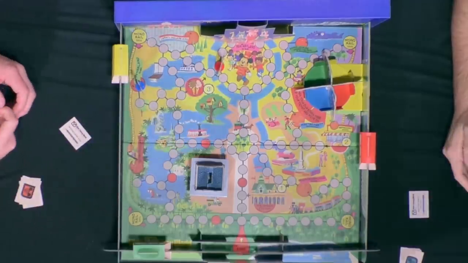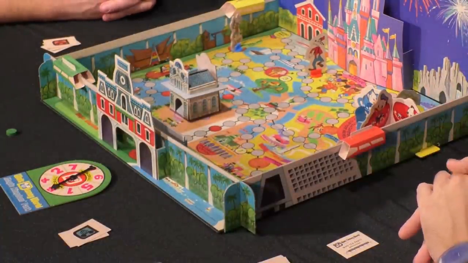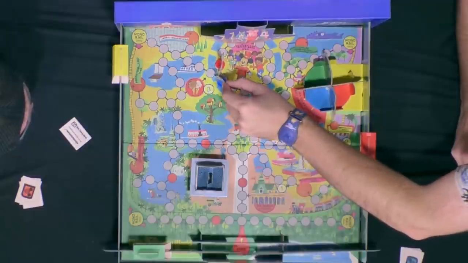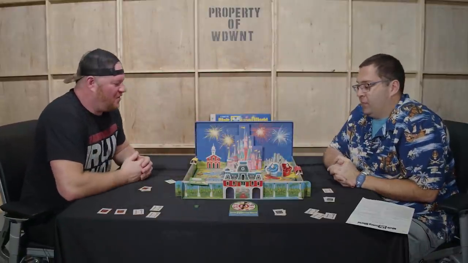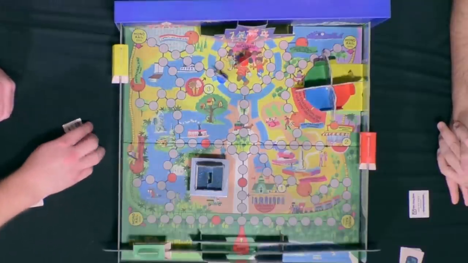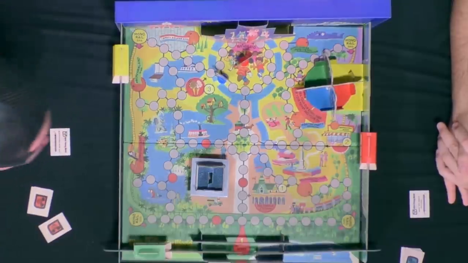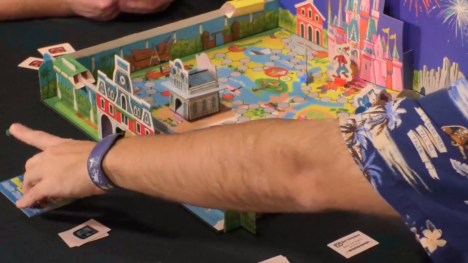1, 2, 3. 8. It's a good spin. 1, 2, 3, 4, 5, 6, 7, 8. Hey, buddy. 4 ball, corner pocket. We're in there. 1, 2, 3, 4. Fantasyland. Here we go. Adventureland. I got a hike. Yeah, it's way back there. I got a hike.